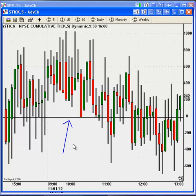Now, I'm going through this whole story to basically give you an edge intraday that when it's unfolding, you want to make sure that you take advantage of. So what you can see here with the arrow, you'll see I draw it across at the zero line. So essentially what that means is all the way up until just before 11 o'clock today, other than this one little blip here, where it probably went down to negative 10, for the first 90 minutes of the day, we hit plus 1,000 or plus 800 or better often.